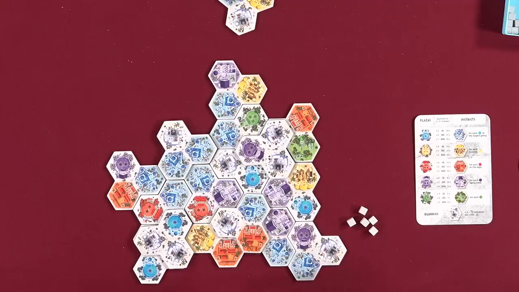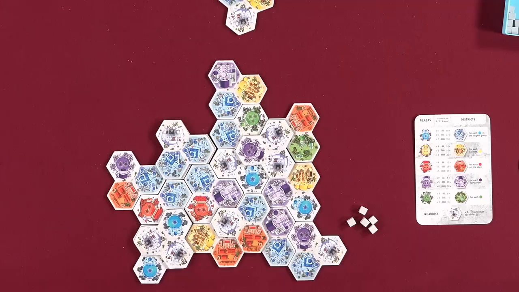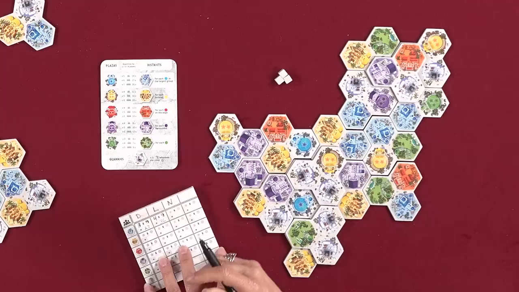Lincoln, blue. I have 1, 2, 3, 4. Four stars. Yep. And I've got 1, 2, 3, 4, 5, 6, 7, 8, 9. Nine in your biggest district? Yeah. 36. And Nikki has 2 stars.